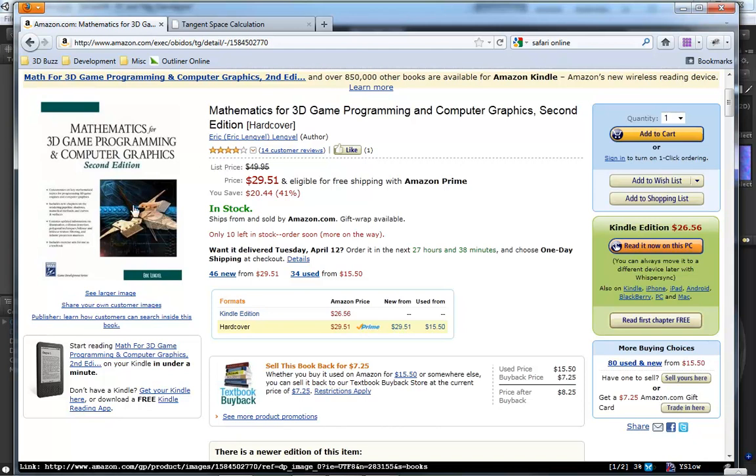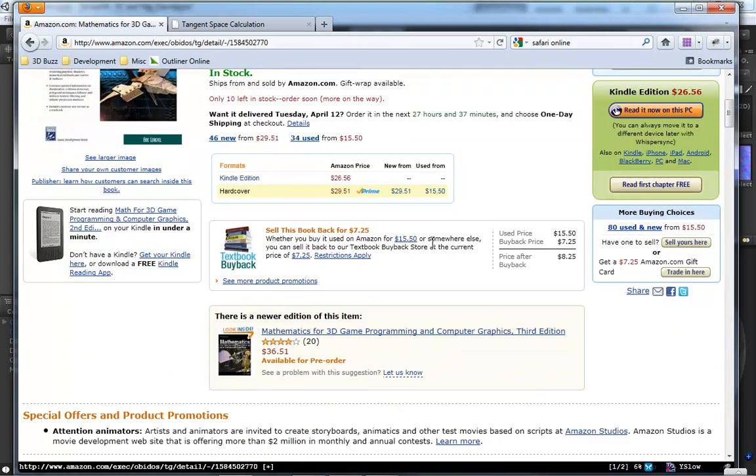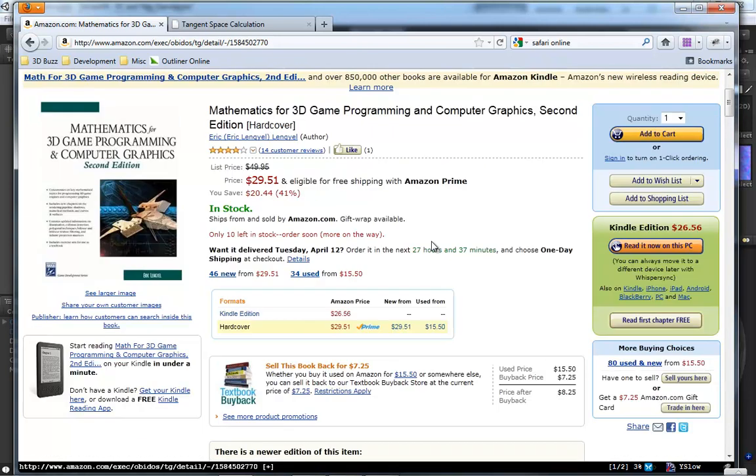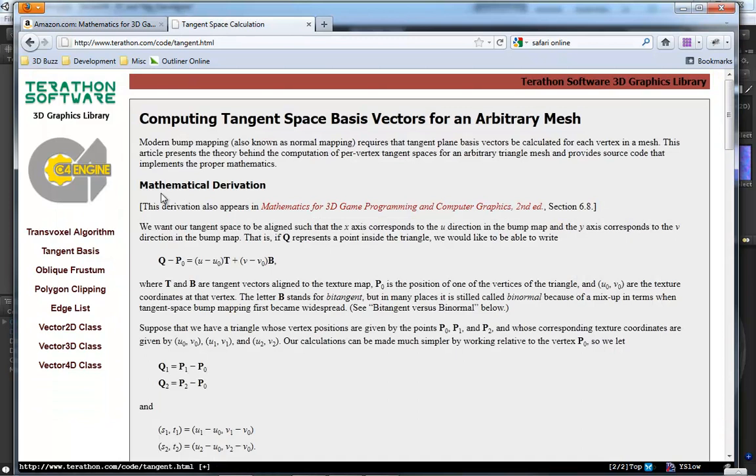This is a book I have on my shelf. It's very good. It goes into a lot of the mathematics you need to know if you're going to be a game programmer, particularly 3D game programming. It goes into normals and tangents and lighting models and a bunch of really cool stuff that is a definite need to know if you're going to be doing this. So, good book to have. I just wanted to point it out. Not that we're touting any particular site, but everybody knows Amazon. That's just the go-to place.